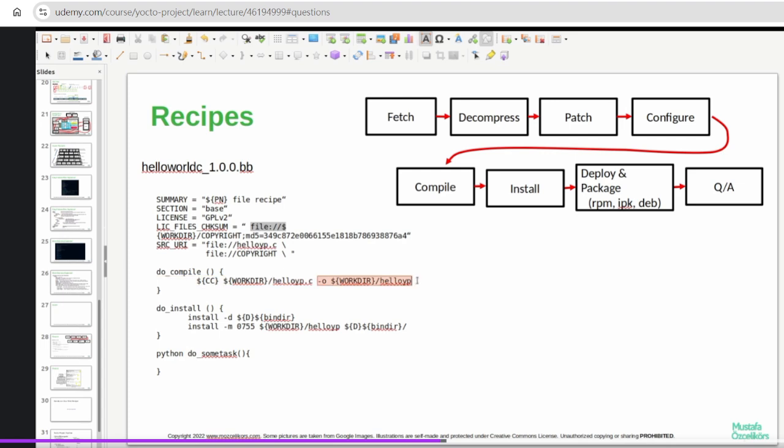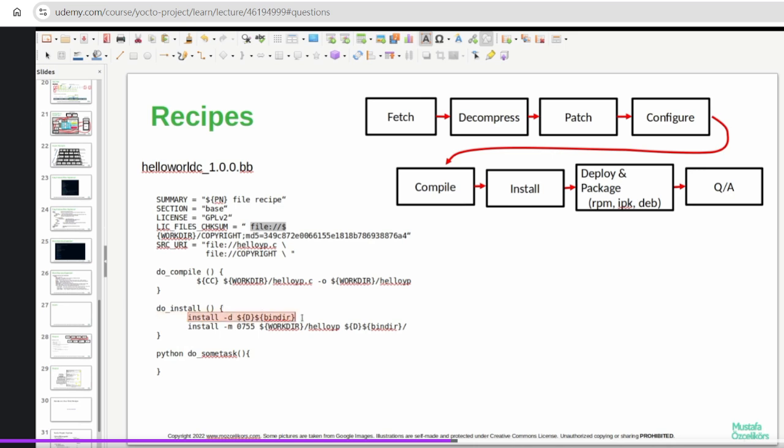And then we give the output name. Let's say that the output will be hello-yp, whatever. And we have also given where this binary will be generated, right? Where this binary will be outputted, so it will be under WORKDIR. And so in the install stage, we can give first where this should be installed.